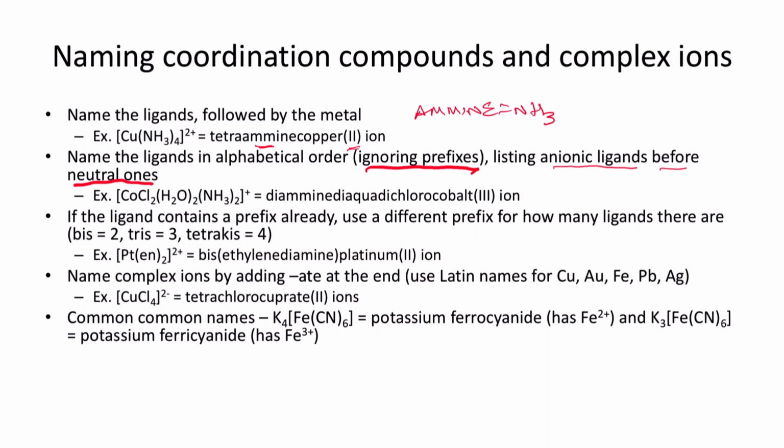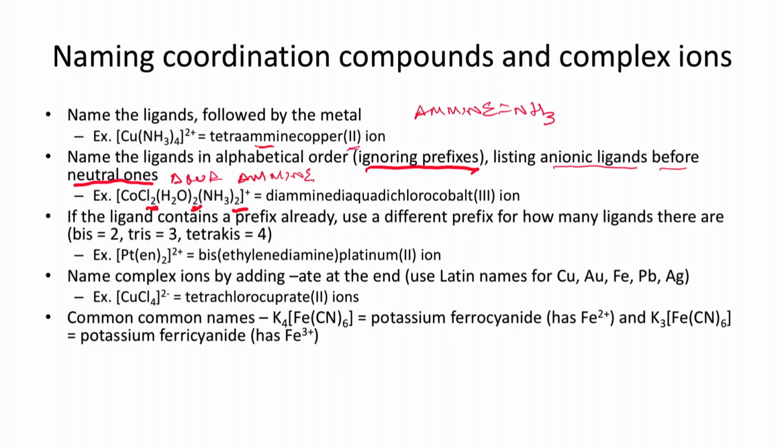So for example, here's a complex ion that has a cobalt in the middle and some different ligands. There's chlorine, there's water, and there's ammonia. So the chlorine is really chloride, that's negatively charged. The water is neutral. I call it aqua for water. And the ammonia is neutral. I call that amine with 2 M's. Okay, and so this would be diamine, because there are 2 of those, diaqua, because there are 2 of those, dichloro, cobalt(III) ion.